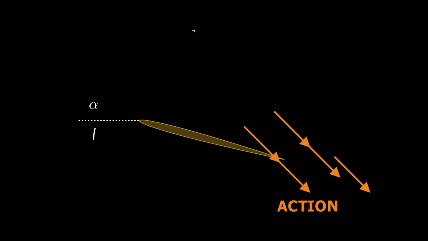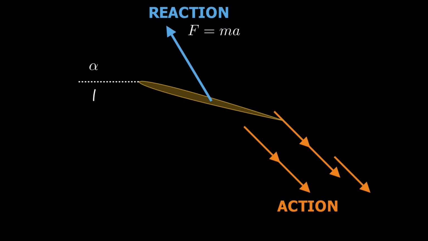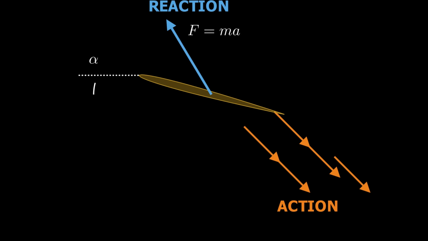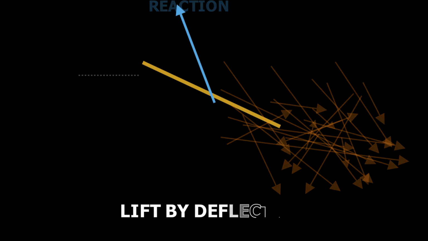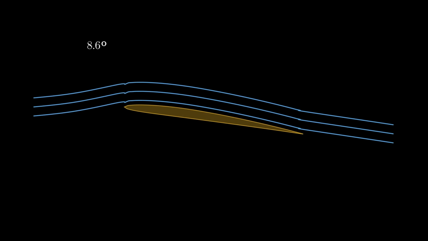And as Newton's third law tells us, for every action there is an equal and opposite reaction. By forcefully pushing the air down and back, the air pushes the wing up and forward. This is exactly how a perfectly flat wing or an upside-down stunt plane with symmetrical airfoils manages to fly. By simply increasing their angle of attack, they force air downwards, generating the lift they need. While increasing the angle of attack or adding camber deflects more fluid and increases lift, there are limits.